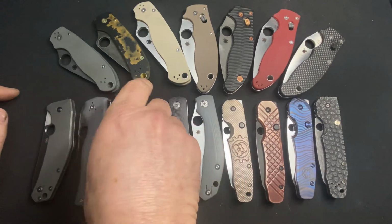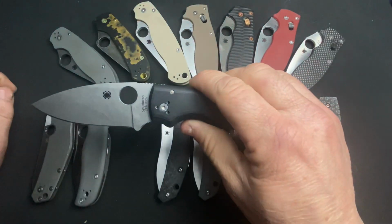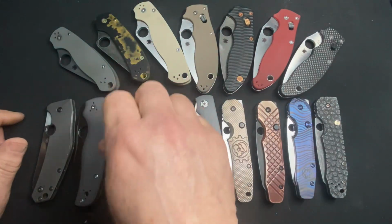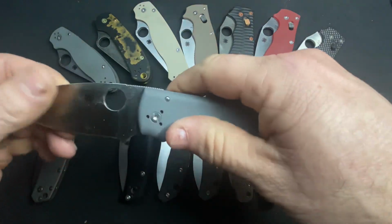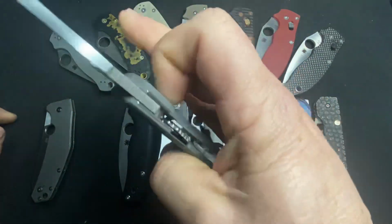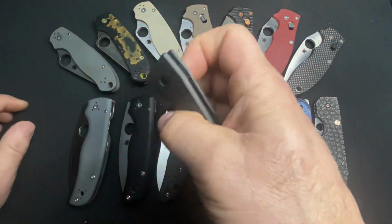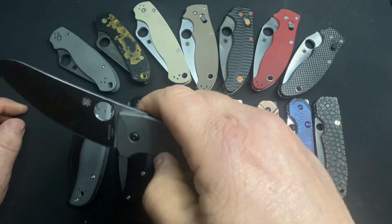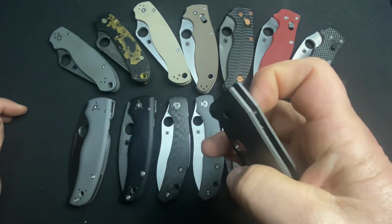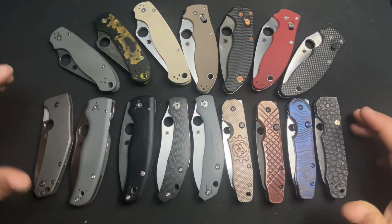Then you'll move over to your Shamans. Again, these are also stiff because I hardly, next to never carry these. This is the original stock one with the S30V. I'm not even going to try to open them. L-Max. There we go. Then we'll get into what I think about certain Spidey stuff. This one's the hard one to reverse flick, or Spidey flick, I guess you can call it. I can't even get my finger in there. Once in a while, I can.